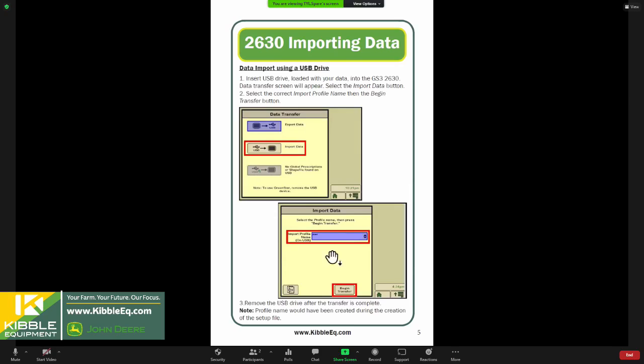And then you have to name that profile in Op Center when you're creating your setup file. You would go ahead and select the one that you created for spring planting of 21, and then hit this begin transfer button. So that's what that would look like.